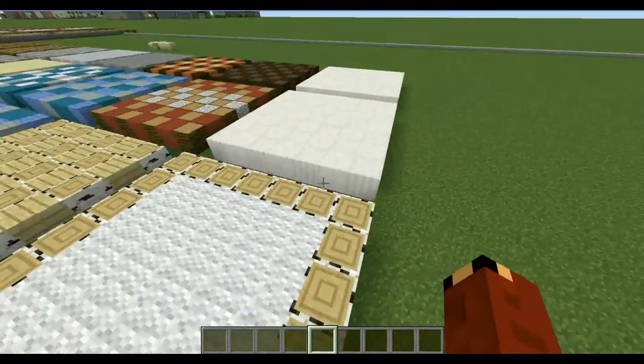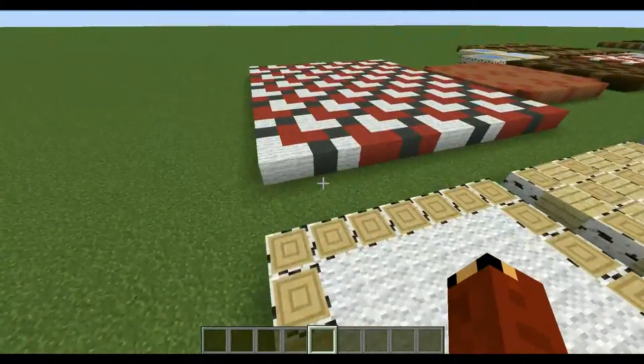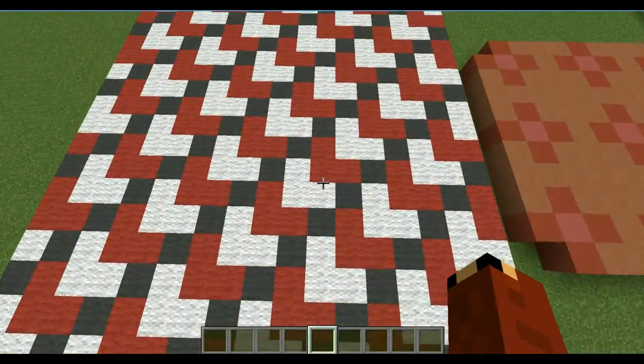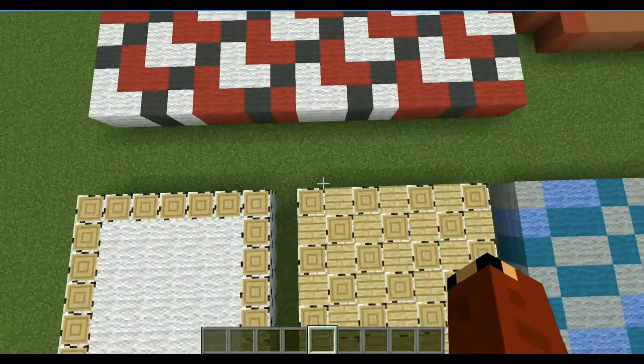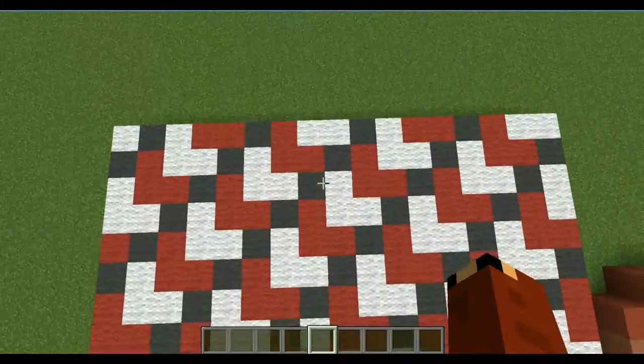Using just one... Well, I guess it's two materials. But, I mean, they're both... Yeah, I don't know. Variation. This is an advanced floor that I used in a mid-century house that I built with my friend, like, 2 years ago on a server.